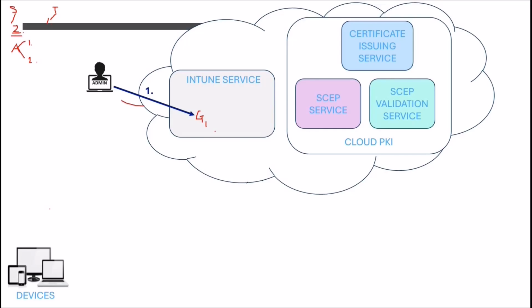Okay, so again, a recap of what has been done: the admin has created the profile and assigned it to a specific group. Intune is first going to do an effective group evaluation and find out who the members of this group are who are targeted by this profile. It is then also going to check whether the same group has been targeted via a trusted root certificate profile, and whether that profile is successfully delivered to the device or not.